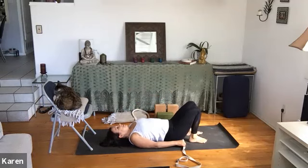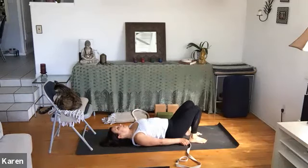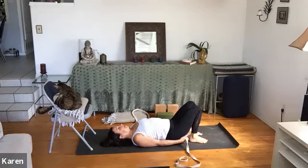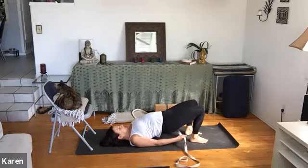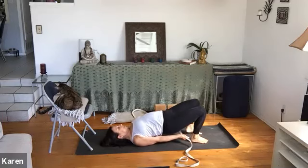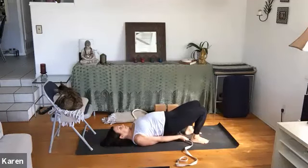All right. So we're gonna go into back bend, we're going to bridge. Walk your heels in towards your buttocks. Now, if you've got a strap, we're gonna take the strap and drape it across the palms of our hands, and our palms are facing up to the ceiling. Thumbs are pointing out to the edges of your mat. Walk your heels in, root down through the soles of your feet and lift up into bridge. Now you can walk your hands in a little closer to each other. And those of you who interlace, go ahead and do that. We don't want our hands floating in space though. So we want the knuckles touching the mat.